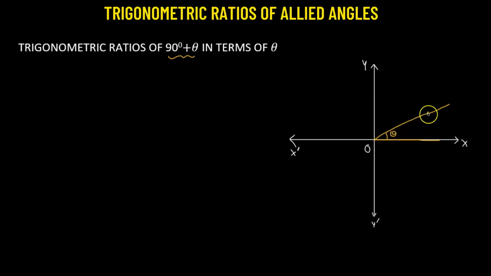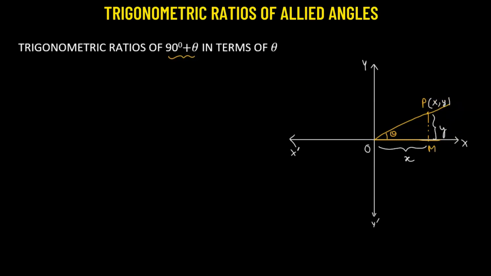We're going to consider a point P on it and drop a perpendicular line on the OX axis and name it PM. So here let's first state that OM is X and PM is Y, which means we can immediately define the coordinates of point P. That will be X comma Y.